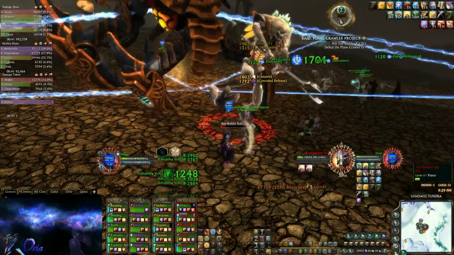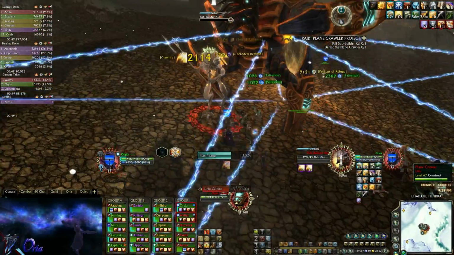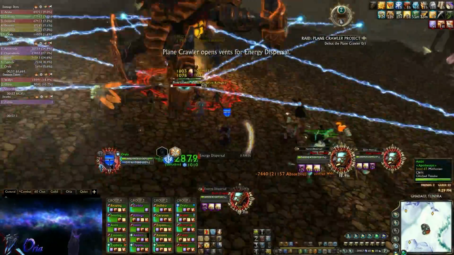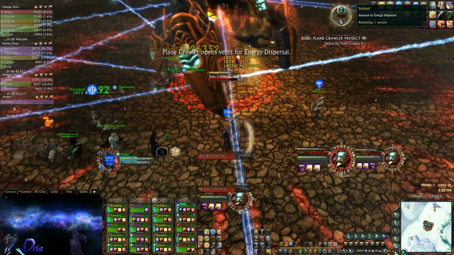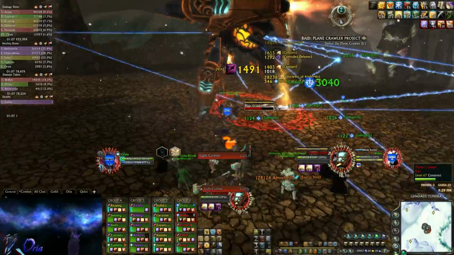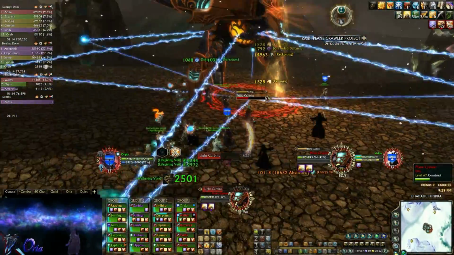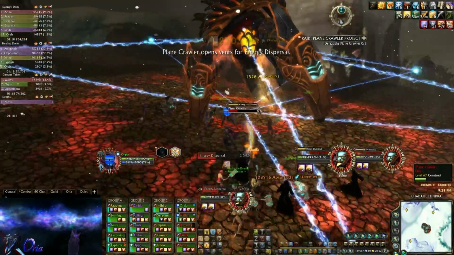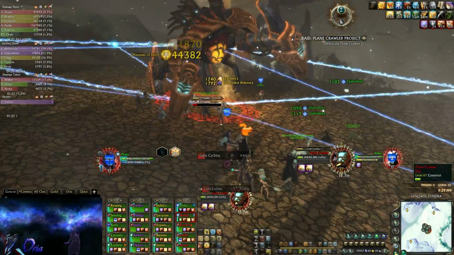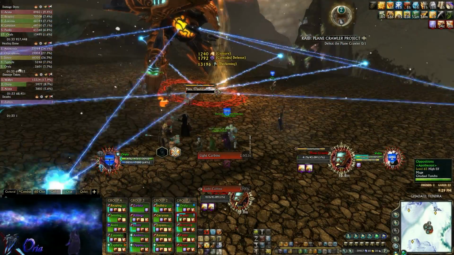This is basically the whole stage. Kill the sub-builder, avoid the cleave, get the buff for Energy Dispersal, and kill the boss. And that was stage 2.